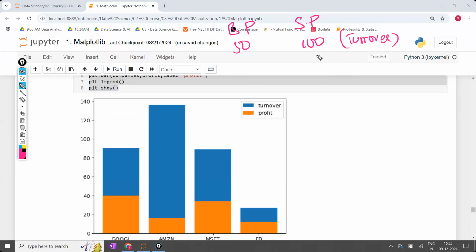Turnover means total amount of sales. How much amount of sales you have done in that day. At the cash counter, how much money is there in the cash? That is called turnover or sales per day. In that, some of the amount will be the profit. Right? Can the profit cross the turnover? Here, if you get the buying price at 0 also, and if you sell at 100 rupees also, turnover is 100, profit also 100 only will be there. It cannot cross more than that now. You can't purchase at a buying price of minus 100 rupees. You can't get like that, right?